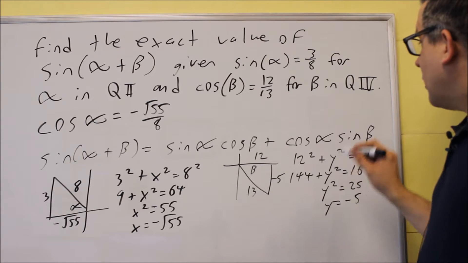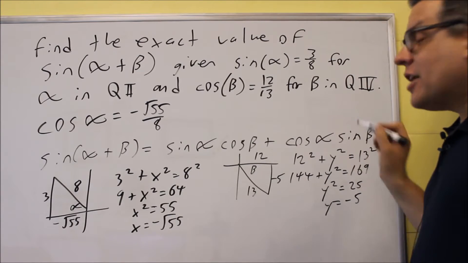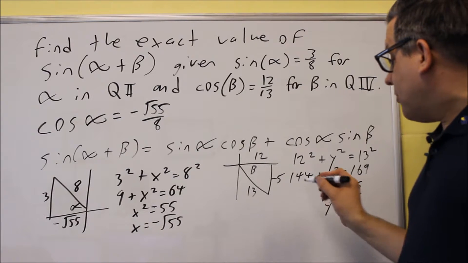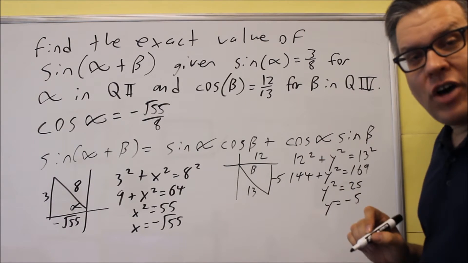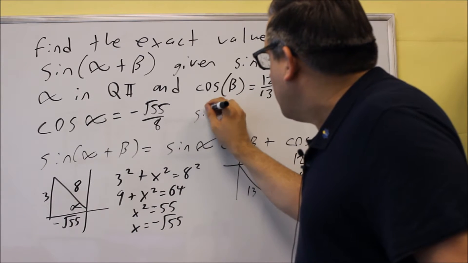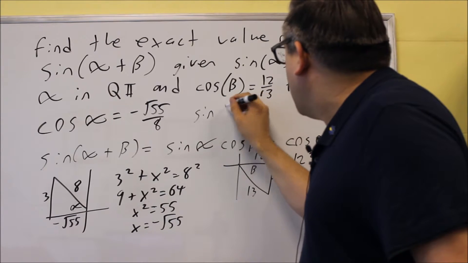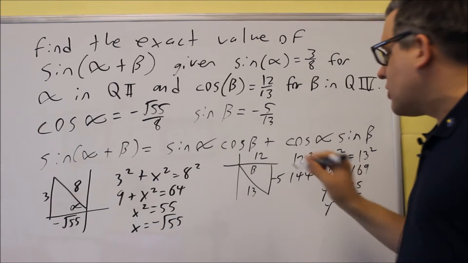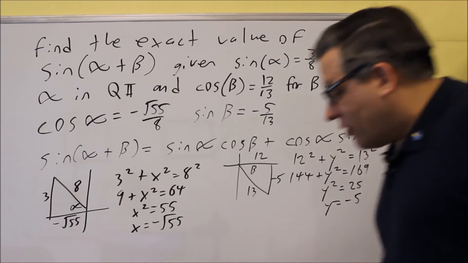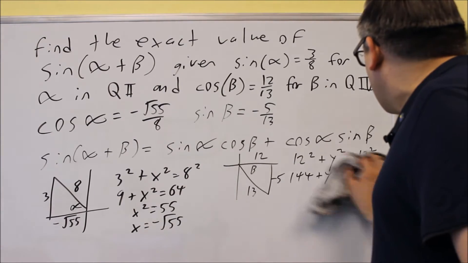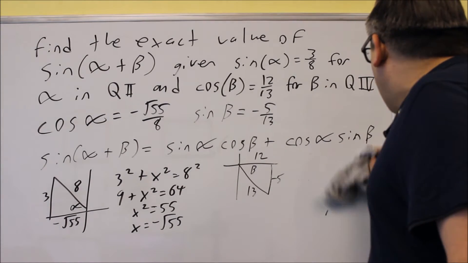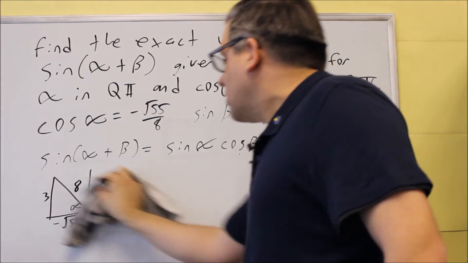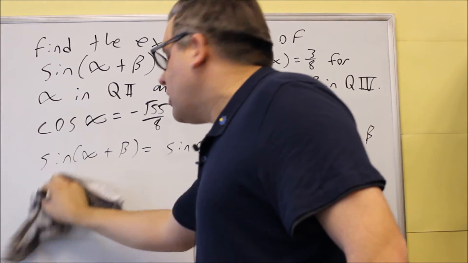Okay, so now we know, based on this, we want to find sine beta as part of that formula. So sine beta, that's going to be opposite over hypotenuse, negative 5 thirteenths. Okay, so we're going to do sine beta, which is the other one that we need. And we know that, again, that's going to be negative 5 thirteenths from our picture. So now that we have all this, let's go ahead and erase this now so we can figure out what the final answer is going to be. We have to do this triangle work first so that way we have the values themselves to put in.